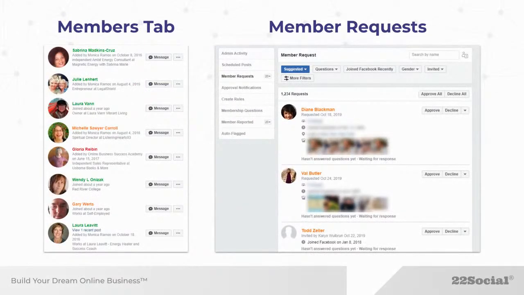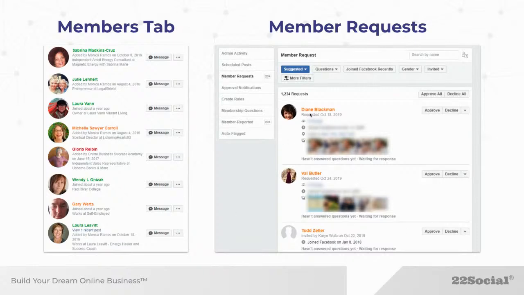and what you'll see happen is members' names are going to start getting color coded. And that's part of the magic. This is what makes it easy. So the first thing you've got to notice is that when you get a member request, they're going to be one of 3 colors. They're going to be either red, orange, or green. Green means they've paid. Let them in. Approve. So you can go through every day and spend 2 minutes doing this and just hit approve for all the ones that are green.